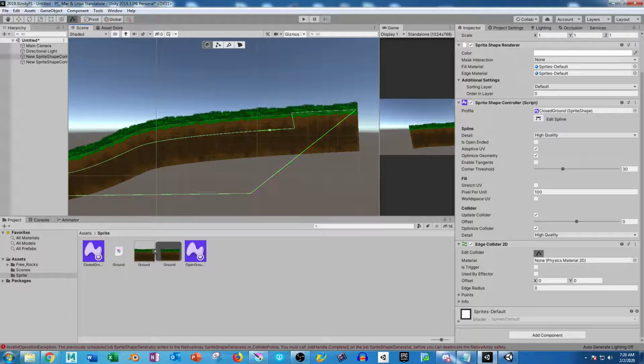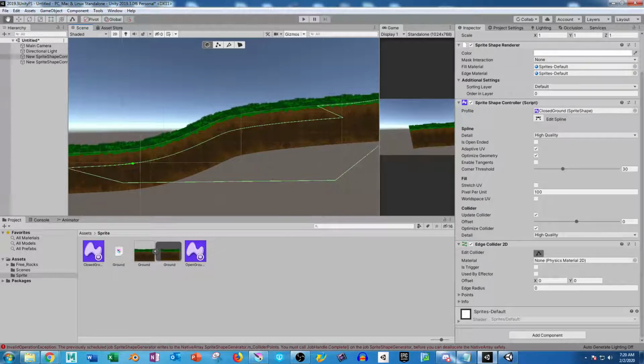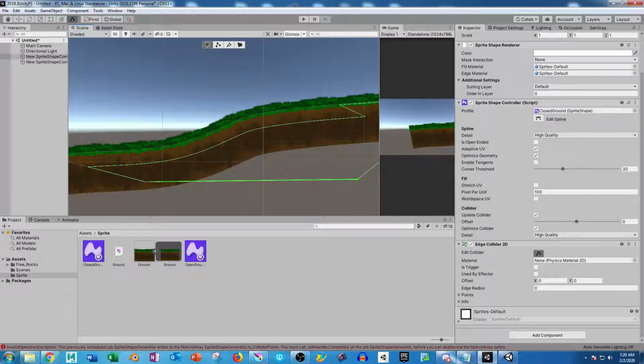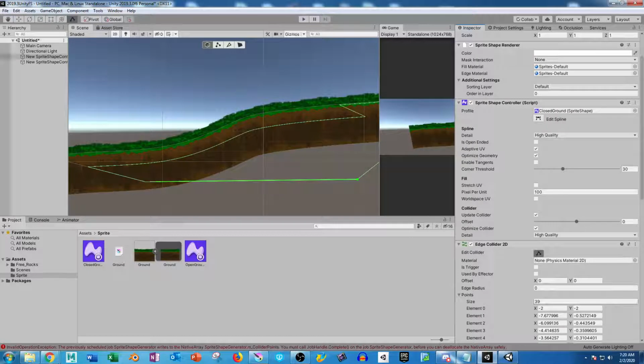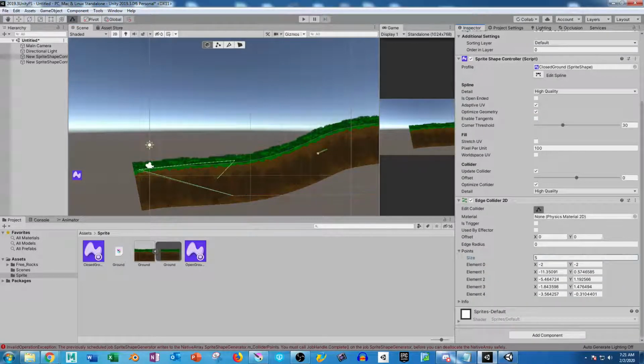So you can always do it that way and create your collisions. No big deal. I don't know why this creates so many iterations, but, you know, it did. So, let's come down here to points, and let's just say 10. 10 points I think would be a lot easier to work with. Okay, let's change this to 5. There we go.